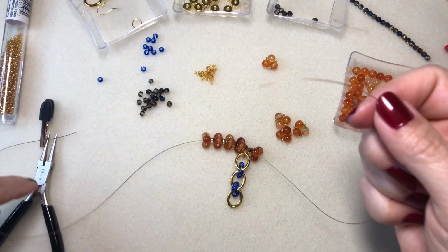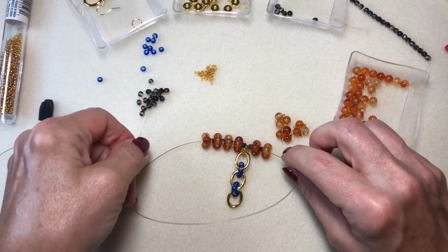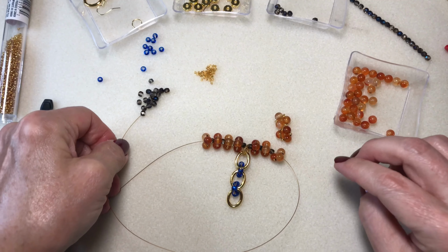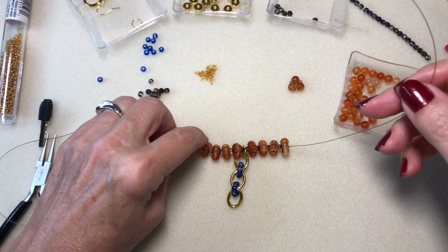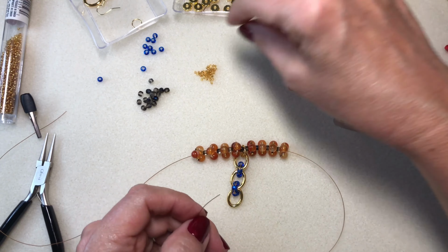I'm gonna put that right there. I'm gonna do fire polish. This, fire polish. This and fire polish. This. Okay. So here we are. Right here. Now we are going to, let me get these. Okay, so I have these.